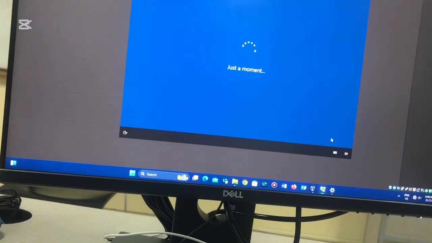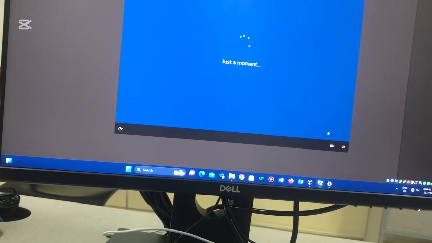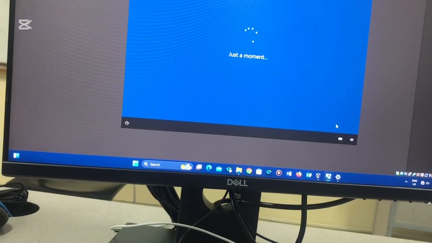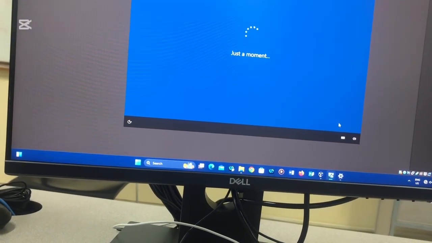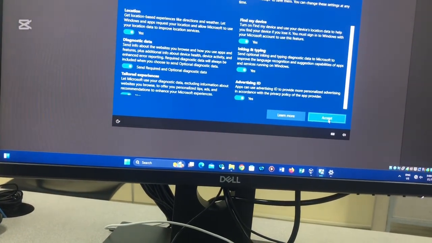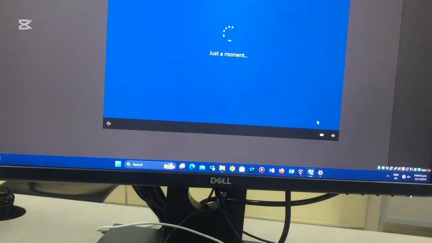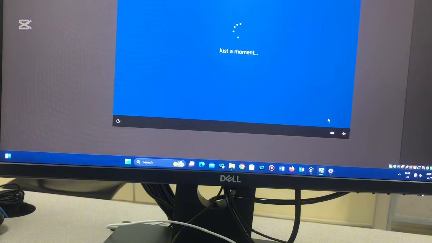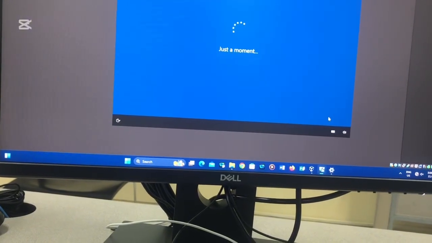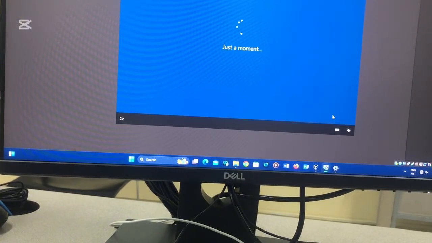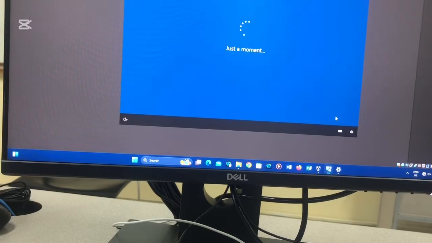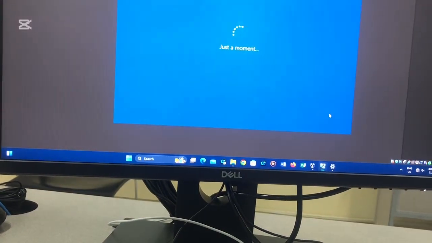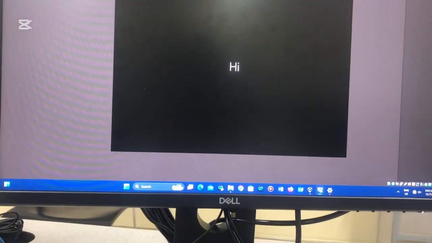Then after I finish with the security questions, it tells me just a moment so it can load the other set of things that we're supposed to do before we go into the Microsoft loadout. So what I did there was it told me the terms and conditions, the security policies and so forth. And I pressed accept, and it tells me just a moment. Then afterwards, it says hi.